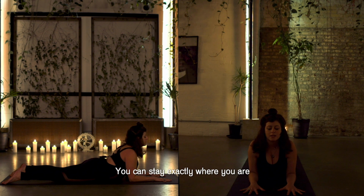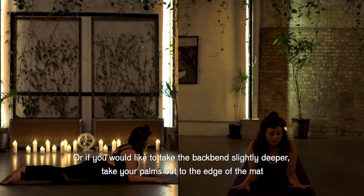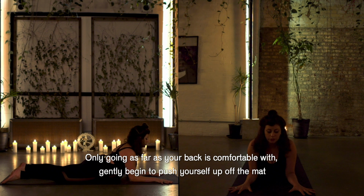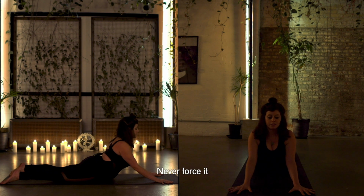You can stay exactly where you are, or if you'd like to take the back bend slightly deeper, take your palms out to the edge of the mat, only going as far as your back is comfortable with. Gently begin to push yourself up off the mat, keeping a micro bend in the arms. Only go as far as your back allows you to go. Never force it, nothing that hurts.